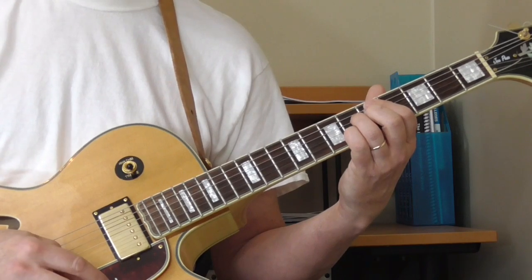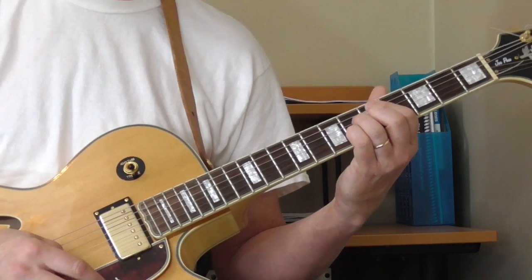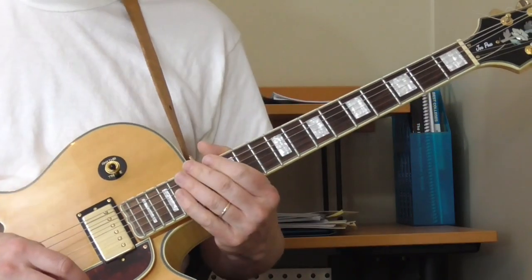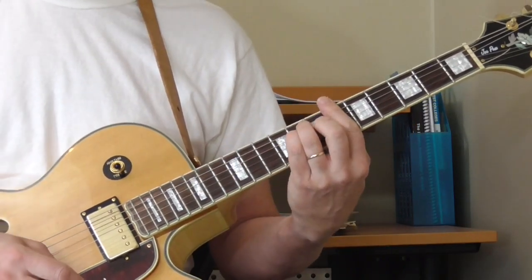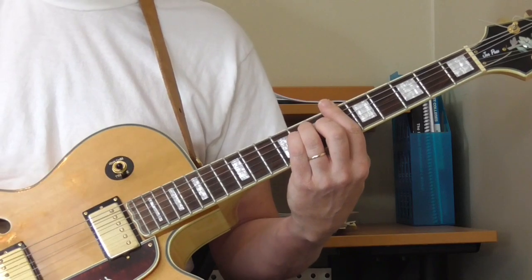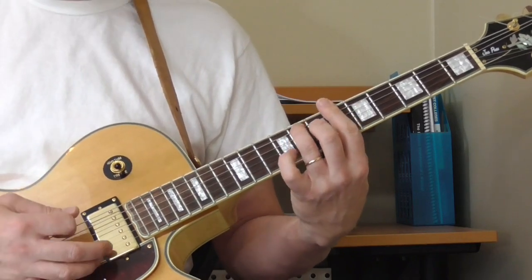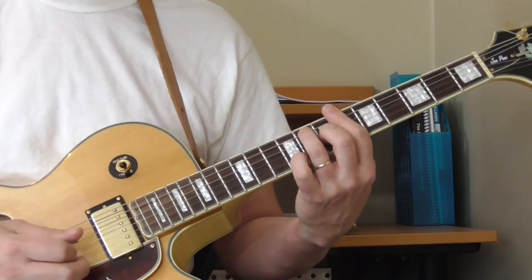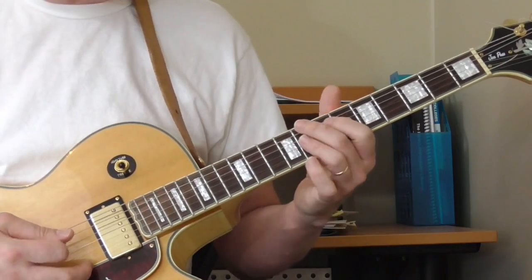And when he came to the end of a song, T-Bone Walker had some kind of cool, creative, and yet simple ideas that he would use to wrap it up. I'm going to do a typical T-Bone Walker end tag here. This isn't from any particular song. It's going to be in the key of B flat. I'll show you this, and then I'll show you a couple variations on it. So let's take it from the 5 of the song.